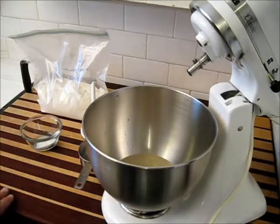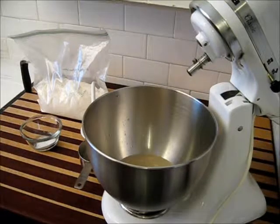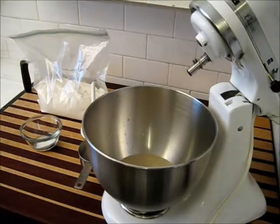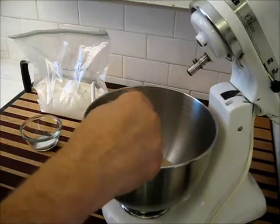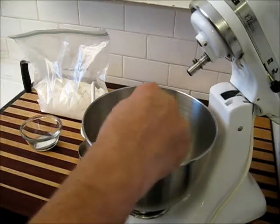Salt is going to react with yeast, and it slows down how well that it reproduces and how well it eats and produces carbon dioxide and alcohol. And yes, of course, when you make bread, the yeast does make alcohol, okay? So don't let that frighten you. It's okay. All of that alcohol cooks off. You can't have bread without first starting with yeast. Yeast makes alcohol. It makes carbon dioxide, but it's also making alcohol.